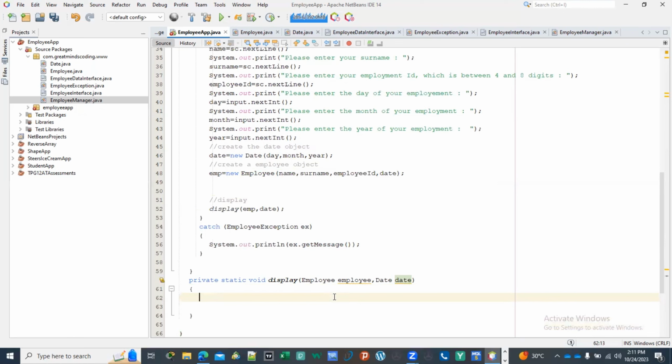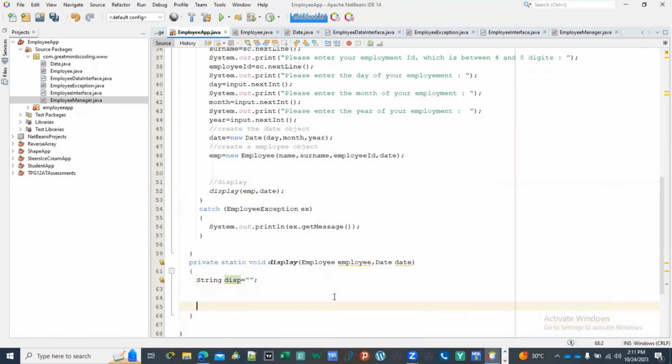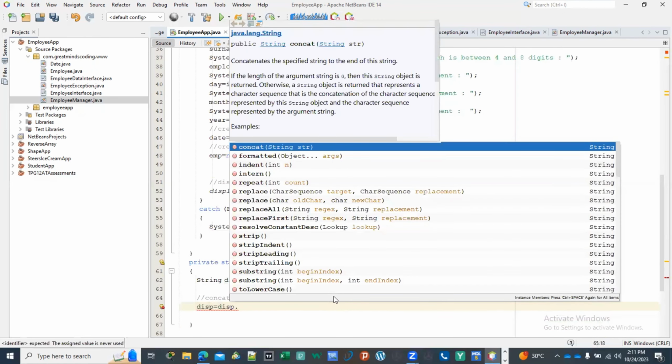So I'm going to say string, and then I'm going to say desp is assigned to an empty string. So when I get here, I want to concatenate the string, concat the info. So in order for me to concat the info, I'm going to say desp is assigned to desp.concat.